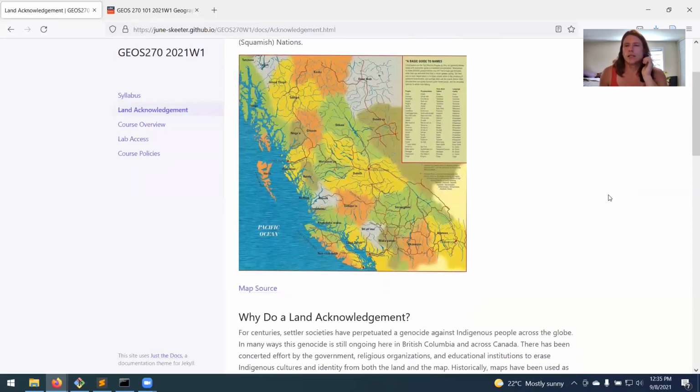Now, BC, more broadly, has a very, very diverse collection of First Nations that live within its borders. And so this map is just a quick resource to get you started, covering some of the larger groups. So the Coast Salish are one large group that are defined, broadly speaking, by language and culture, but there's individual nations within that group.